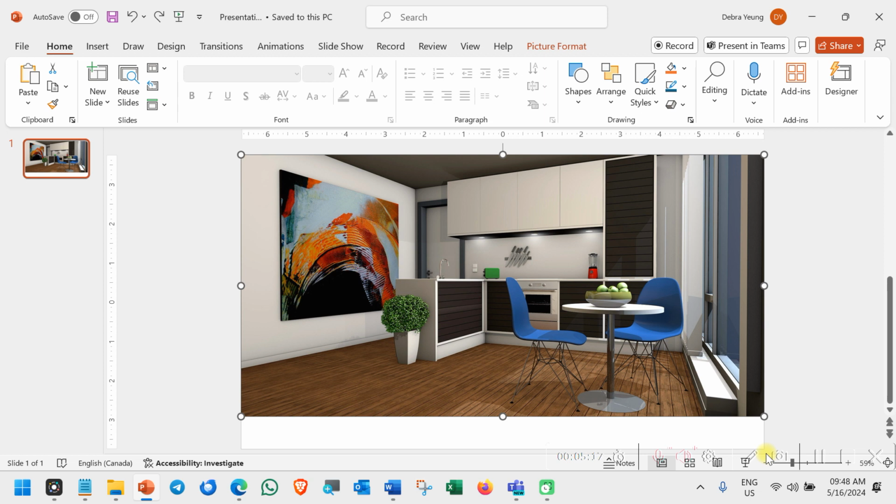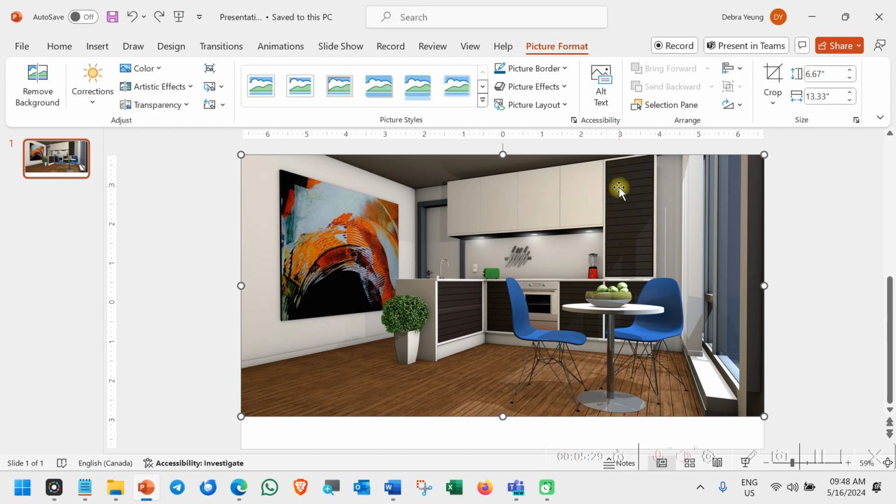And to do that, instruction number 7, we select the picture. We select the picture format tab. We only have one tab, that would be it. Then we're going to go all the way to the right hand side of our ribbon to the size group. Then we're going to select crop, and there's a little drop down list. We're looking for aspect ratio.